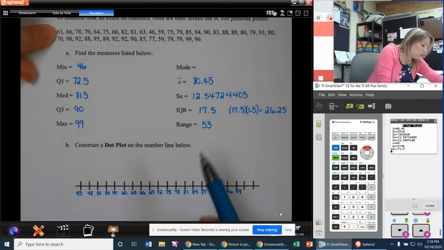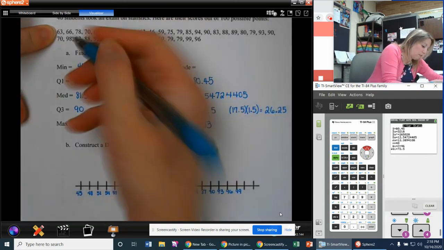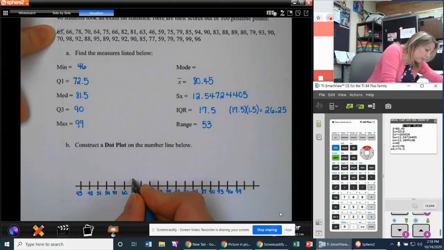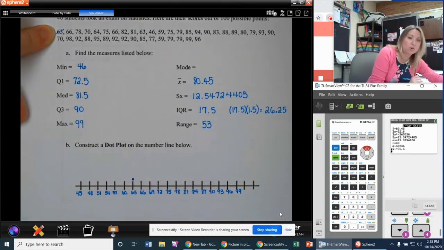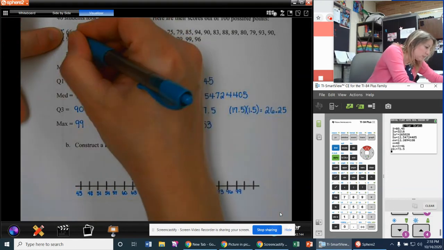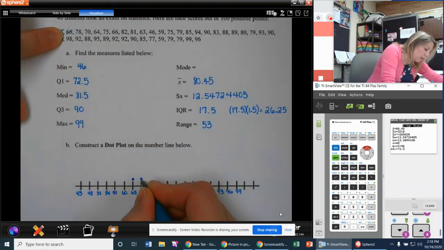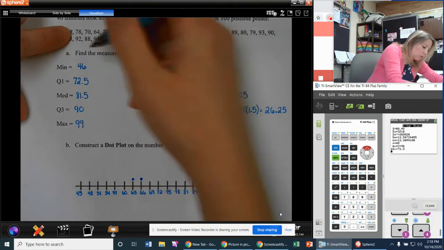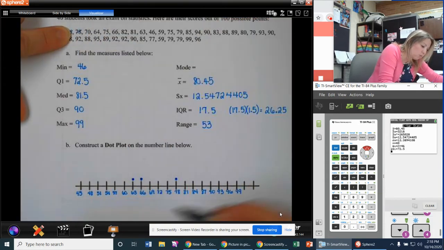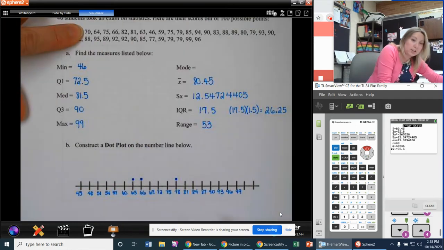So let me just show you what to do here. 63 is going to be my first point that I'm plotting, right? So 63, there is a line for it, I'm going to put a dot right there over 63, okay? Nice big dot there. 66 is the next one. There's actually a line for 66. Now 78, actually a line for 78. So far we haven't run into one where there's no line, here we go, 70.